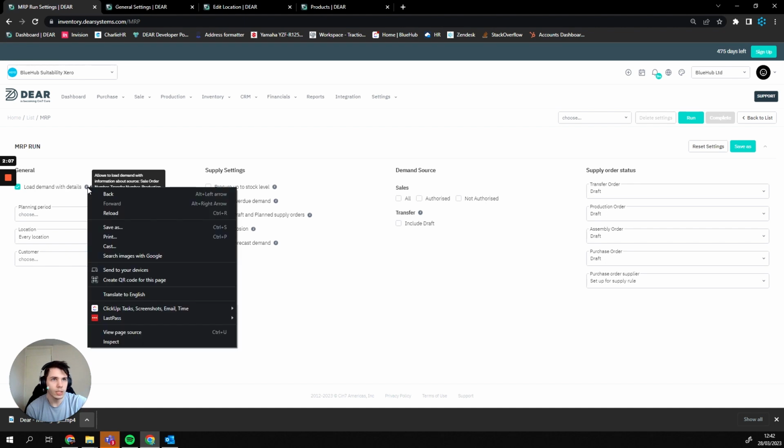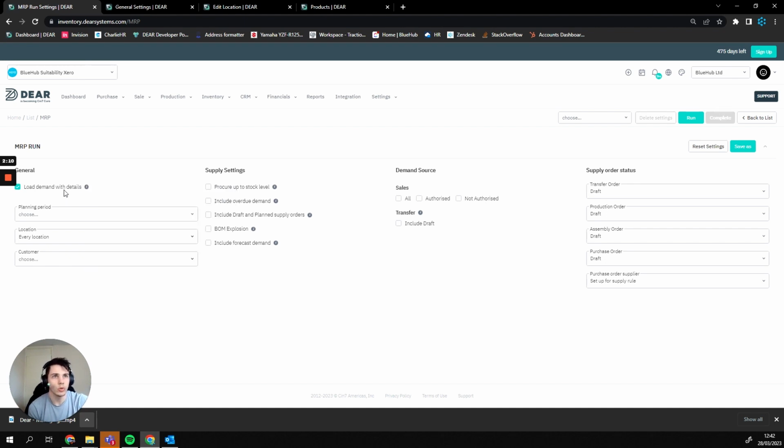So we'll want to click this so that we can get that breakdown. The only time you wouldn't want to click this is if you want it to load faster. If you are having issues with load times, not clicking this may help with those load times. We then have our planning period here. So this is going to work on our recommendations for any sales orders. It's going to look at the required by date field for the most part. Any sales that are required within this next month, it's going to tell us to purchase our stock for. Any sales that are required within this next week, it's going to tell us to purchase our stock for. It's not going to affect our procure up to stock levels so much because that is irrelevant to dates. It's purely going to be on any demand we've got, it's going to look at demand based on this month.